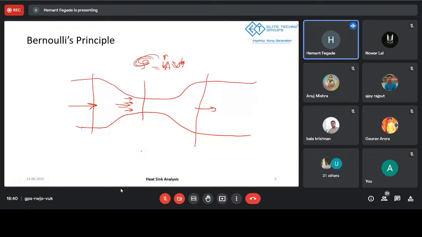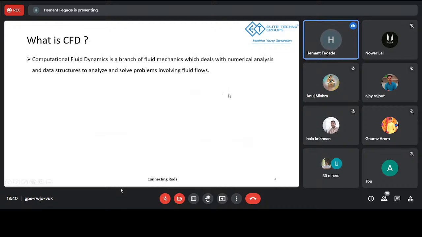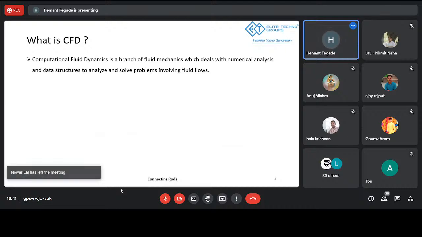Okay. Before that, I just wanted to give you all some context of what computational fluid dynamics is. Computational fluid dynamics is a branch of fluid mechanics which deals with numerical analysis. When you have a physical problem, something like this Venturi meter, you need to analyze the velocity.